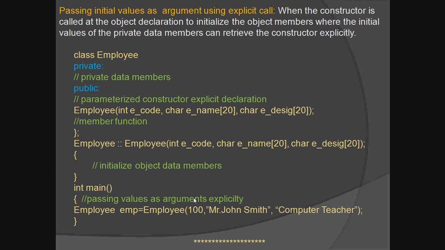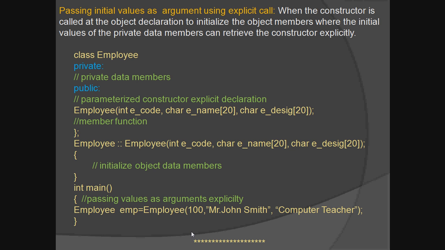In this case it already has a declared parameterized constructor, which means it is telling the compiler that this is to be passed to the parameterized constructor, right? So the difference between explicit and implicit is that explicit means it is already known in advance where the initial values are to be passed, that is, the parameterized constructor.